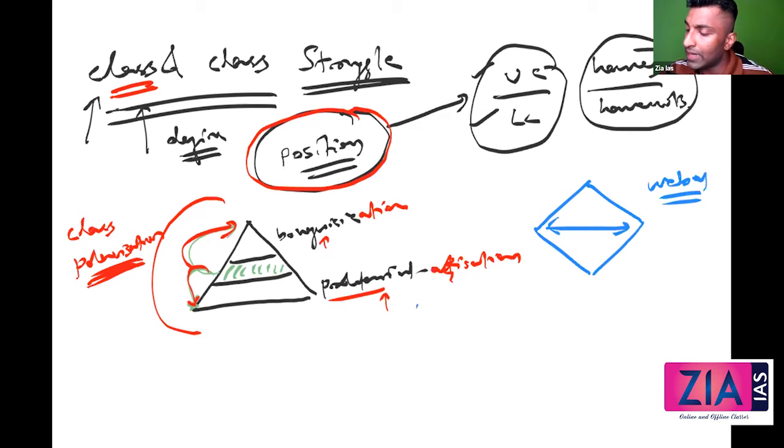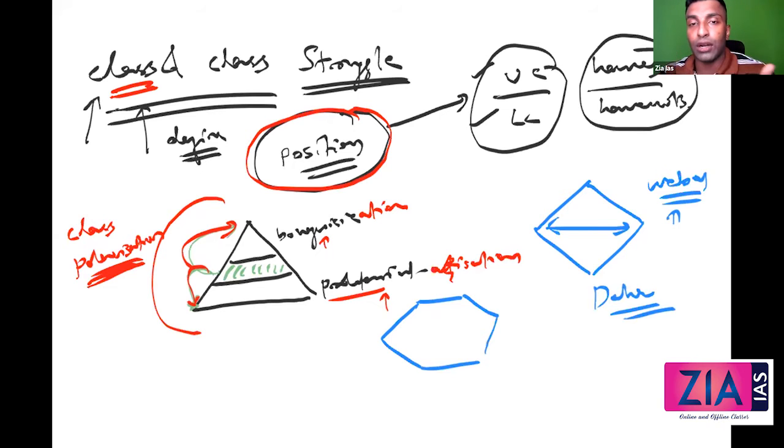Or you can even use this hexagonal diagram, whatever you want; any one of these will be fine. Weber is the best to use. You can also talk about Dahrendorf. Even if you use any sociology thinker, they all talk about the same thing, because the contribution of the middle class has widened. Even the neo-Marxists accept that the middle class has widened. So there were some drawbacks in Marxian understanding and Marxian theories. So this is actually the reality.